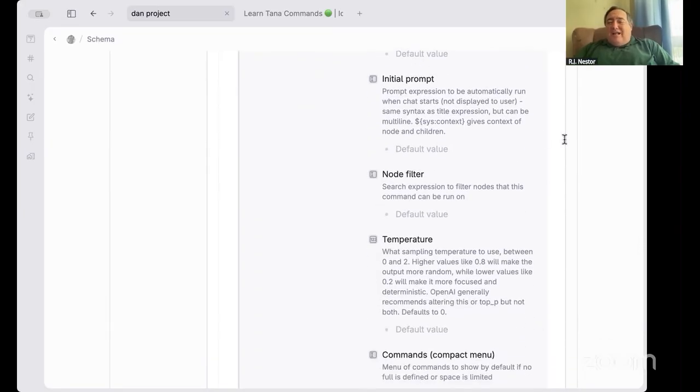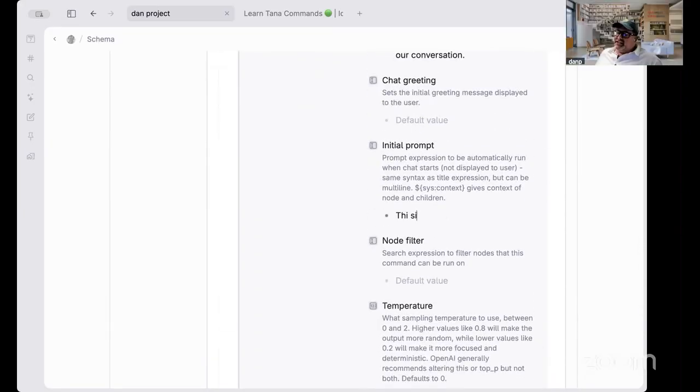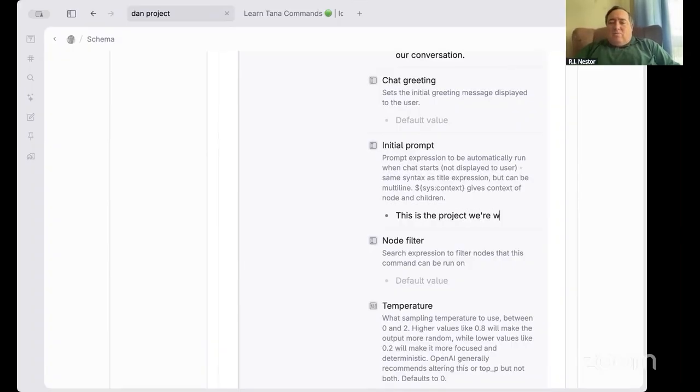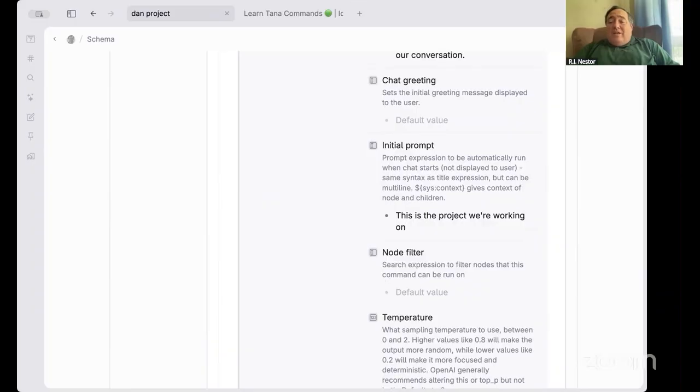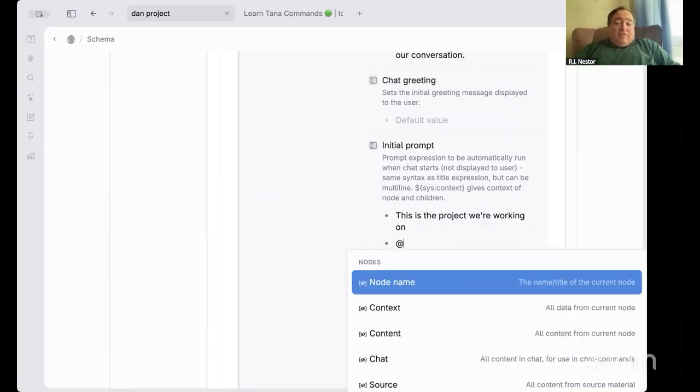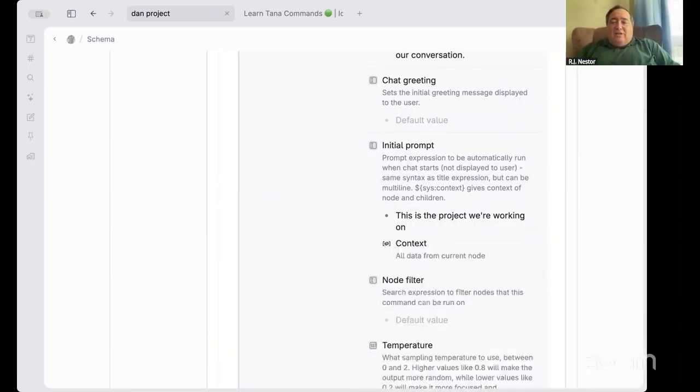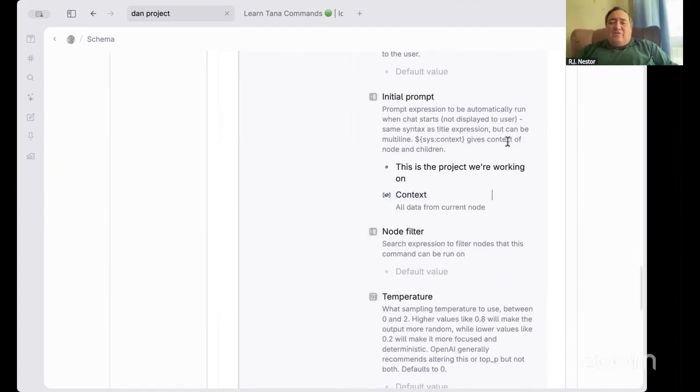So I'll just put it, I'll say here, unless it's a sub-project of an existing project. But at that point, I don't even know how to get at that context, for the very reason I showed you a moment ago in the way that's built. So I'll just say this is the project we're working on. At the very least, that will give it the name of the project, which is not unuseful as far as that goes.